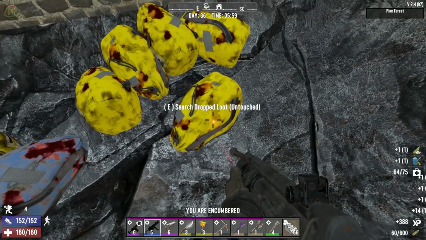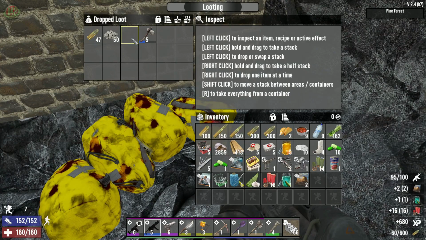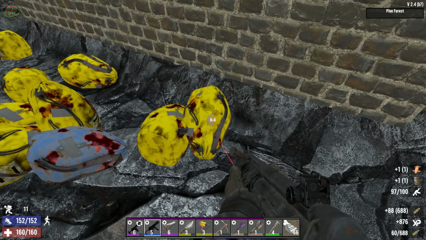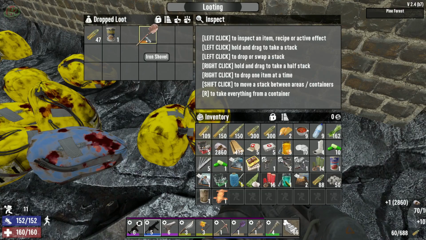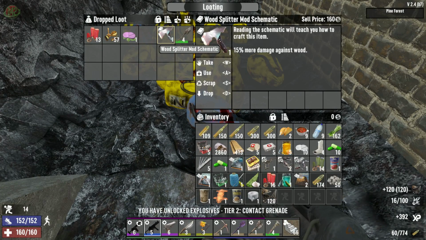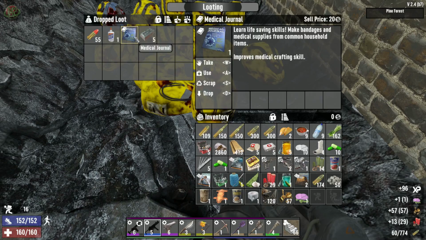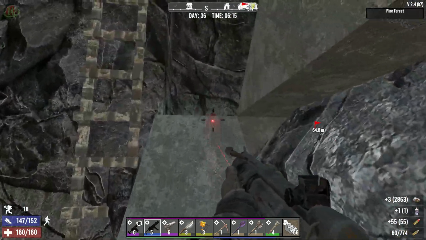Medical crafting. More machine gun book. Up to 95 now. We're up to 97 now. Yeah, I can make shepherd's pie and grandpa's moonshine. Iron shovel, I can scrap that. Blue bag, we got explosives, we got wood splitter mod schematic. I don't need a stone shovel. Nothing too great in that one. Medical crafting, glue, ammo, forged iron. Alright, we gotta make another trip.